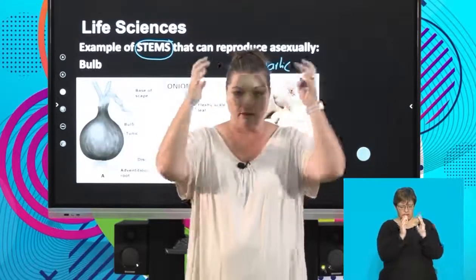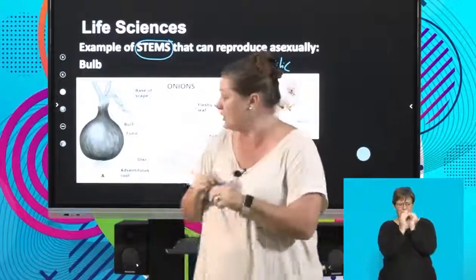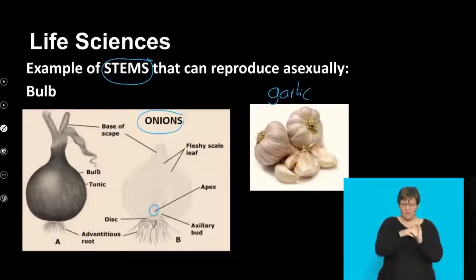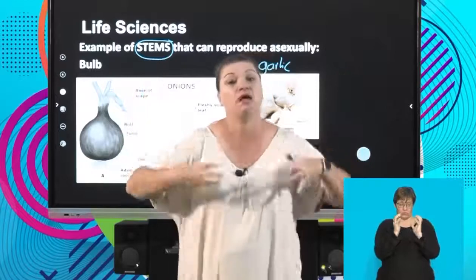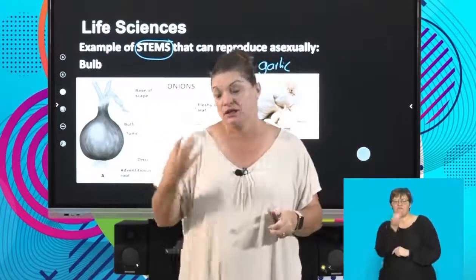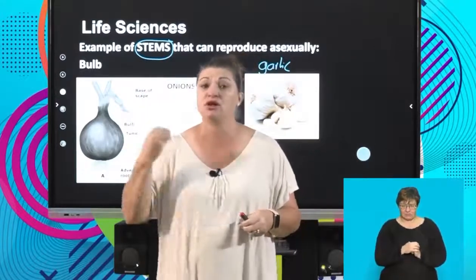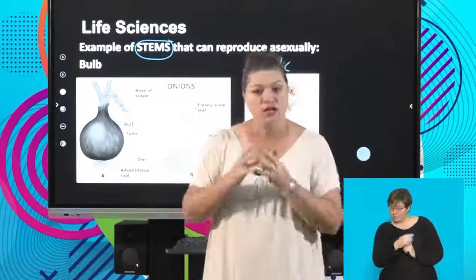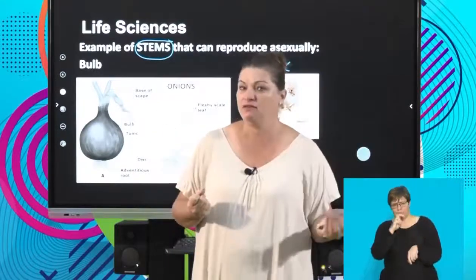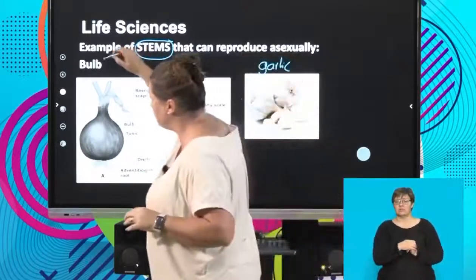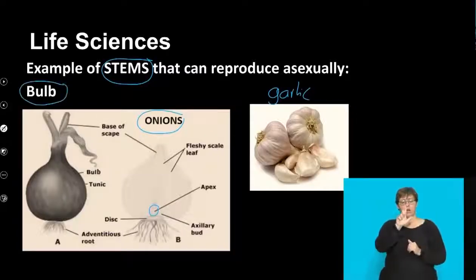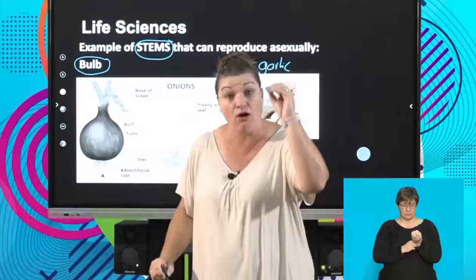Layer onion, layer onion, layer onion. Look at the bottom, there's a root. So what is my stem doing? There's a bud, growing, growing, growing. And what are onions, what is garlic? They are food. Remember this concept of food. So they don't need a male, they don't need a female in this regard. What we call them, guys, this is important, is a bulb. That's the important word. They are bulbs.